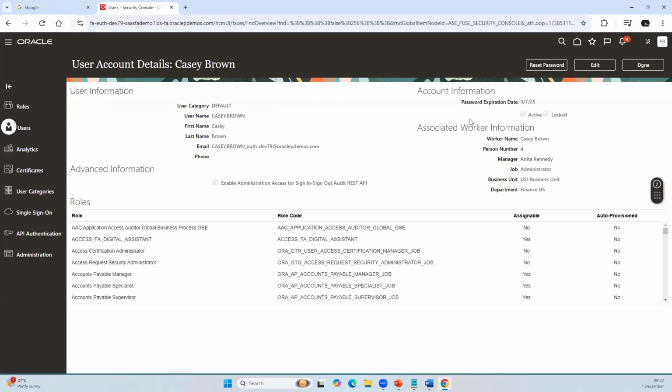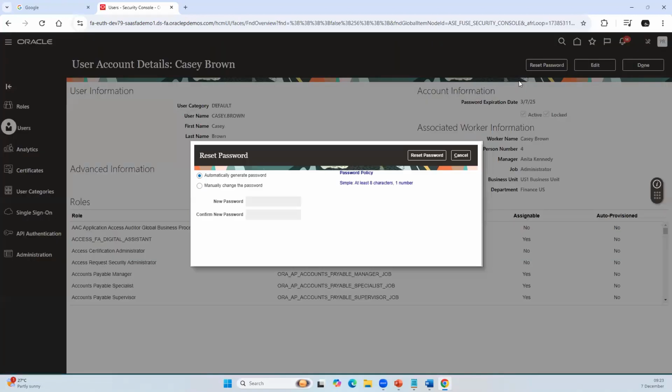I think probably people have tried multiple times and the password is locked.